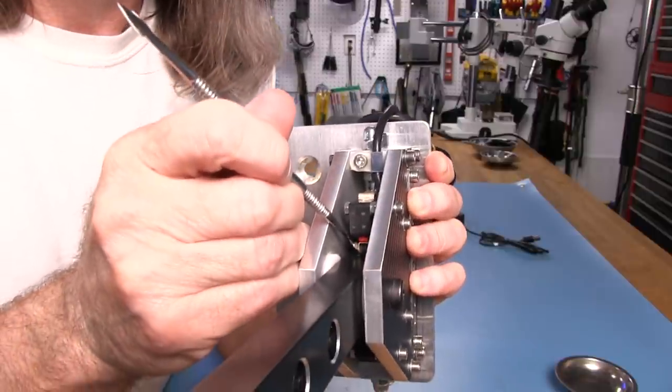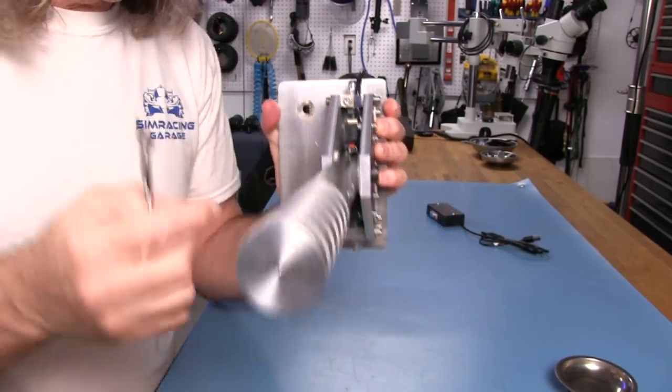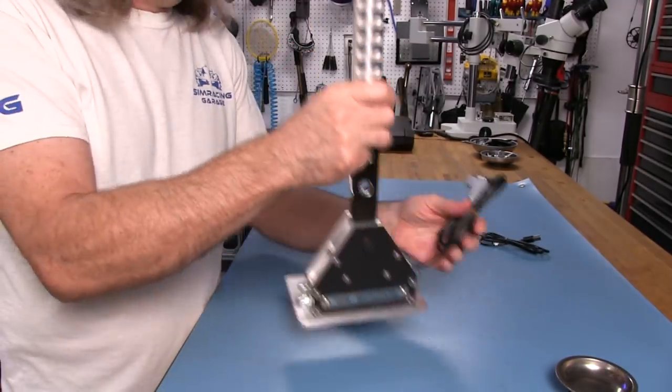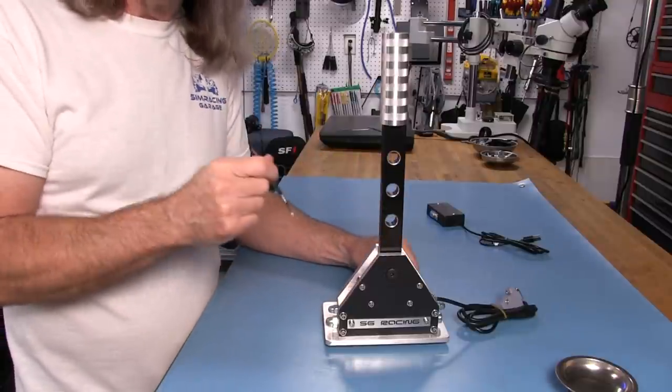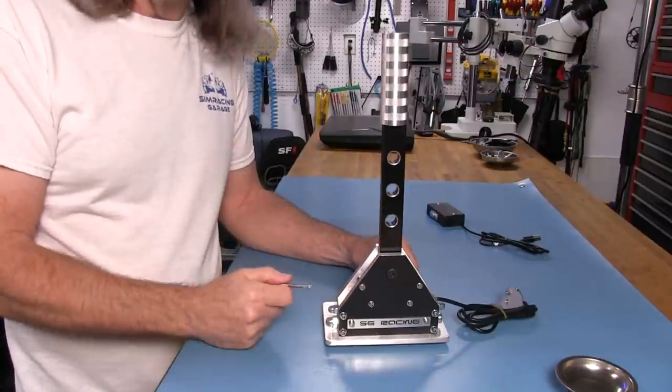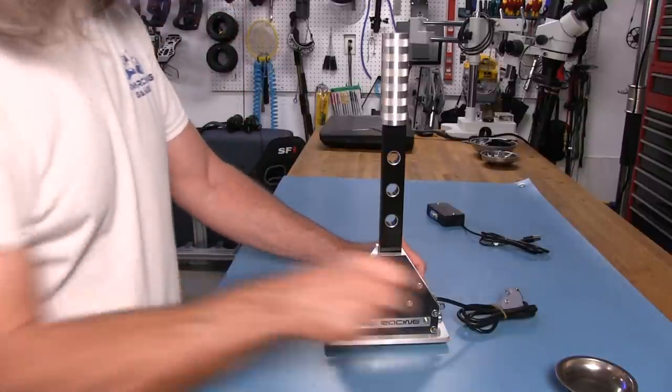The roller switch makes the lever go back and forth. It seems to have more play in it than what I'm getting when shifting, so you could probably adjust it for a little bit more throw. We'll be able to see that in better detail in our look inside segment.